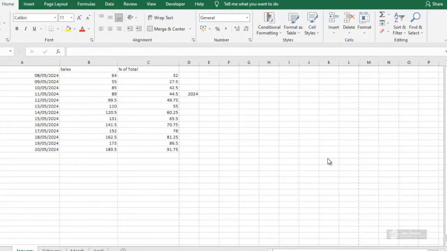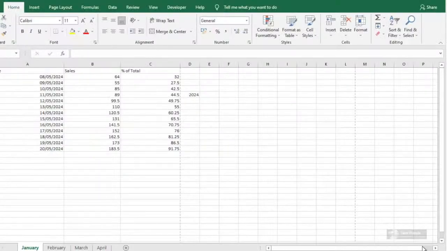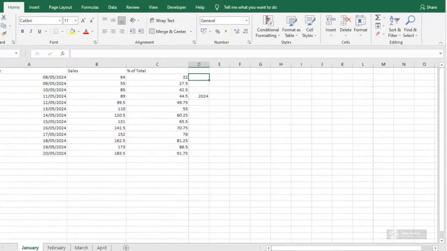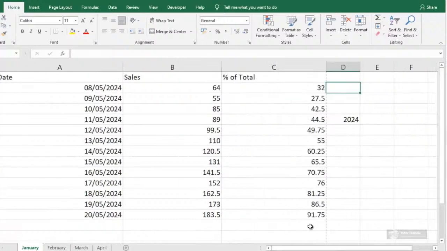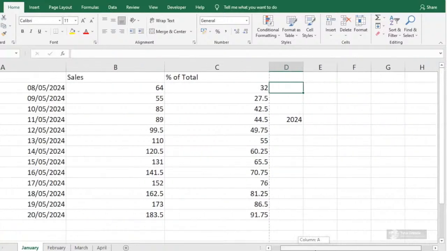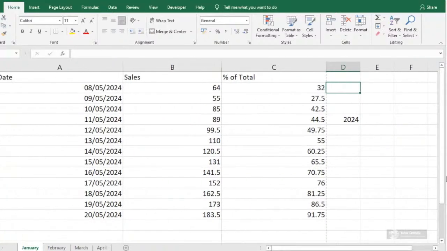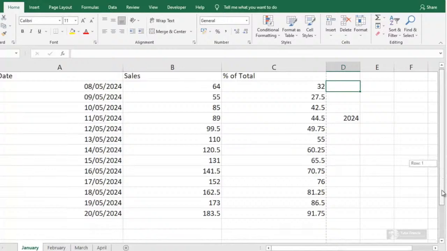Now let's see how we can format the content of this cell. So remember that this is the navigation bar. You can scroll to the left and right, and you can also scroll up and down.